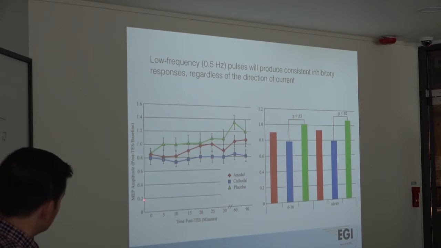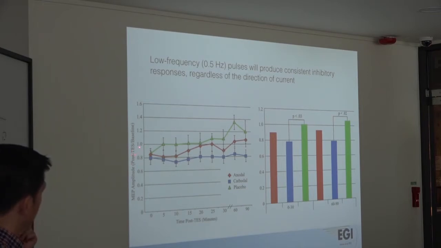So here is, so this is MEP amplitude post, in reference to a baseline, and 1 is the baseline, okay? And anything below 1 is considered a decrease, okay? And so ignore this for the moment. They seem to all start off a little bit negative compared to the baseline, or reduced. But you can see the placebo is pretty consistent, okay? And I'll explain this in a minute.